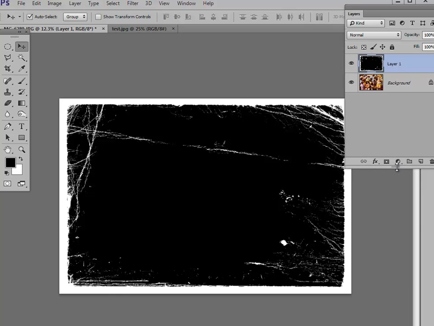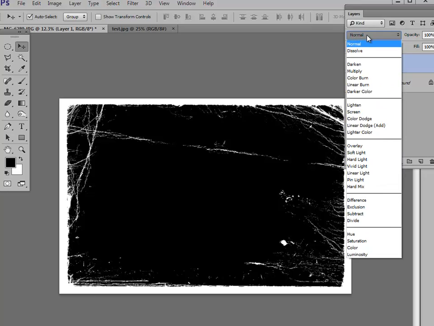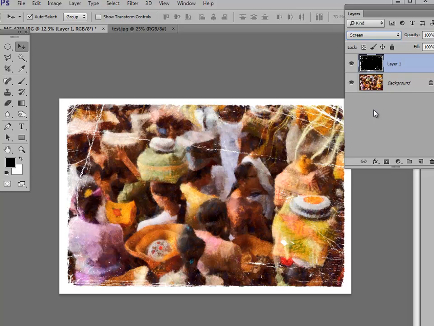The idea being is then we change the blending mode on the black and white mask. So we make the black areas go transparent as if it's a window, and the white areas become opaque. And we do that using a blend mode called screen. It's a very unusual blend mode because, as far as I know, it's not really used for anything else. But you choose screen and the whole thing just goes wallop and goes in reverse.